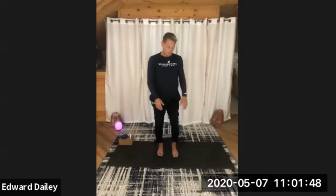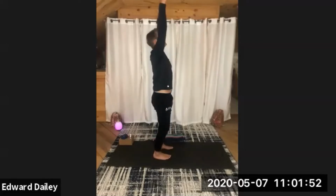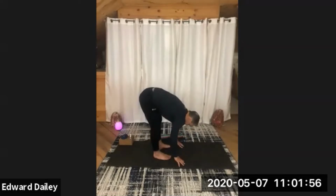Let's try that again. We'll do a profile view this time. So just inhale the arms up over the head. Exhale, fold forward over your legs into a standing forward bend. Again, just shifting the weight from side to side, the left foot, the right foot. Sometimes you can even rub your hands together here and just take an inhalation and exhalation of the Stress Away.